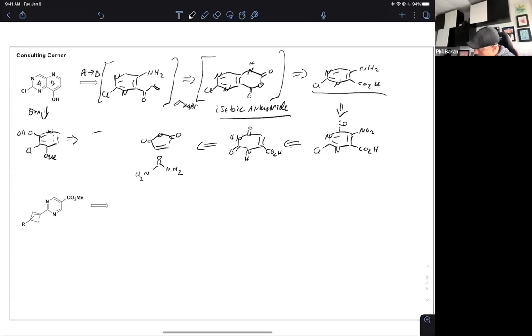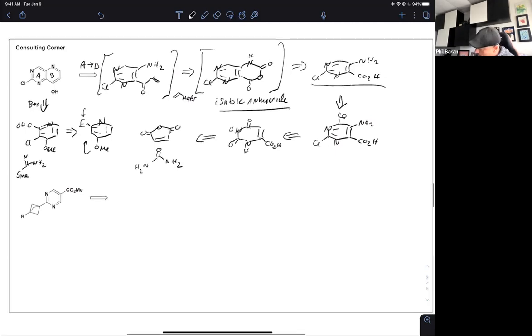Not terrible. And we can imagine maybe if we look in the literature, we'll find, oh yes, this thing is commercially available. And we can imagine maybe a directed lithiation to that position, quench with NCS, reduce the ester to the aldehyde, and then dump in your favorite nucleophile, something like this. Or you could dump in urea and then POCl3, whatever. And the 3 plus 3 approach would serve you well. So this is a case where really I would give both routes to the practitioner and let them decide based upon what building blocks they have in-house, because they're both okay.